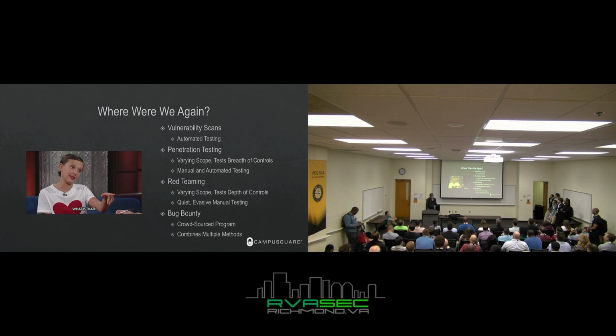Pen testing is where manual and automated testing get mixed together, but it really focuses on the manual testing. But depending on the needs of what you're testing, the scope is going to change. The amount of manual testing and automated testing is going to change based on scope and different things. But with a pen test, I think it was brought out really well in the red team talk, if anyone went to that, by Jason. A pen test is trying to find as much as you can in a short time period. It's really about testing the breadth of your security and then going deeper from there.